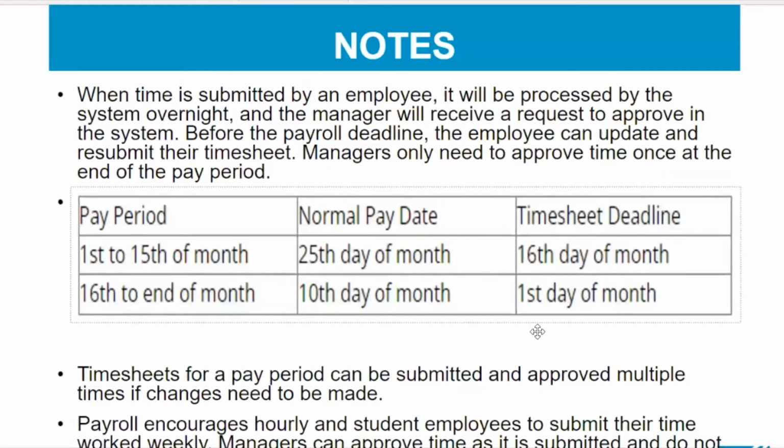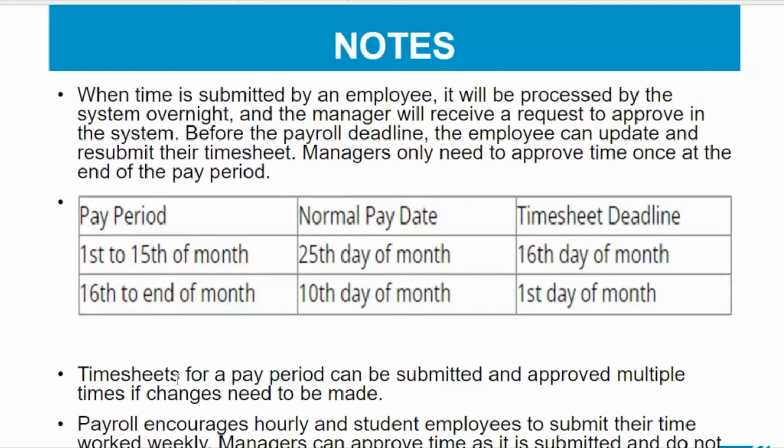Okay, some important notes to remember. When time is submitted, it's going to be processed overnight. So an employee will submit their hours today, it goes through the overnight process, and you will then receive those hours to approve the next day. Now, on the days where it's a very tight window, where we only have until noon to get things processed or you have to have things approved, payroll will need to be running a process that we run on a regular basis to allow those timesheets to be incorporated much quicker than overnight. But on a regular basis where time is not a factor, it will be an overnight process.